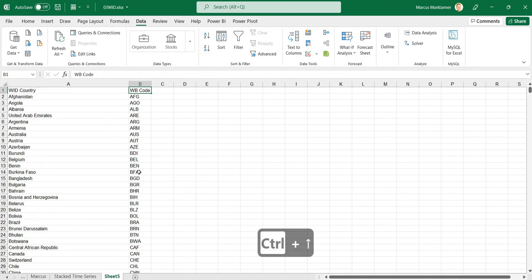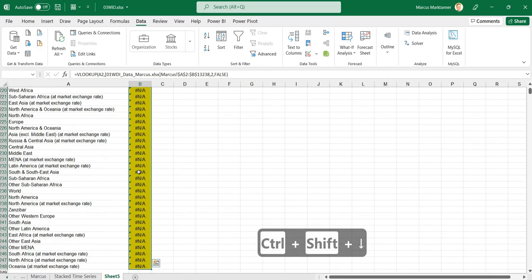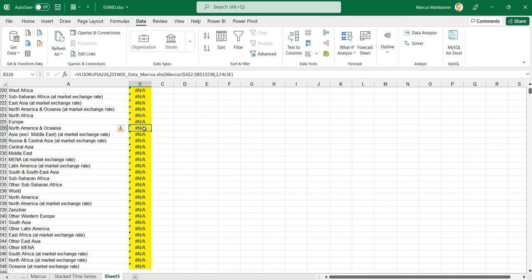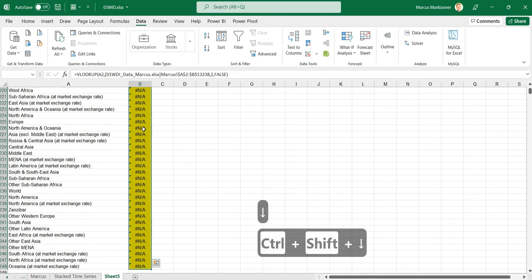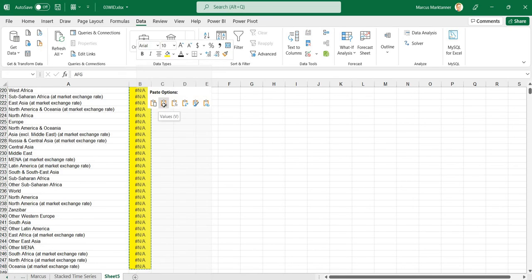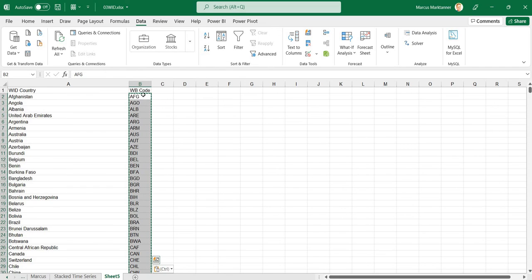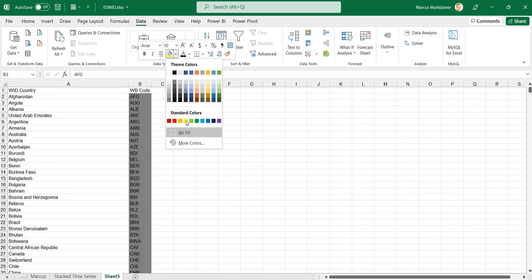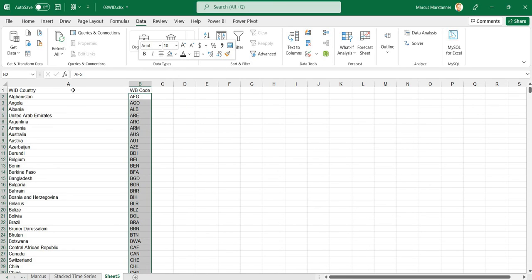So what I can do now is I can just take out the formula, because once we are done with the formula, we try to get rid of it. So I'll just copy everything over itself, paste special values, and now I can also get rid of that formatting, no fill.